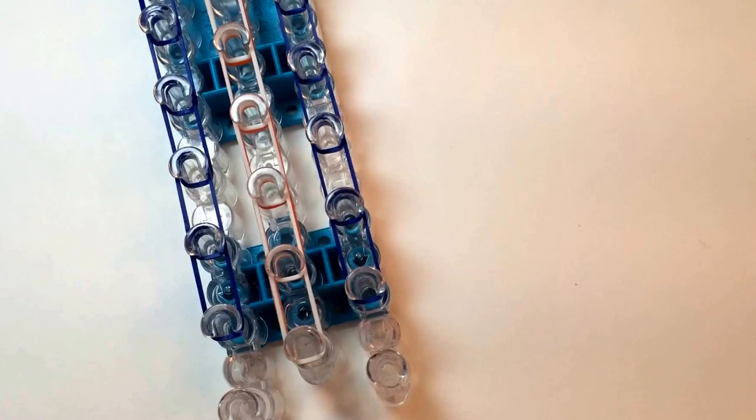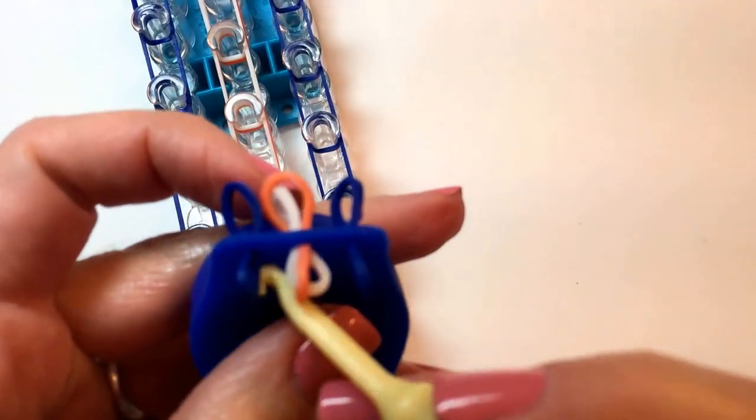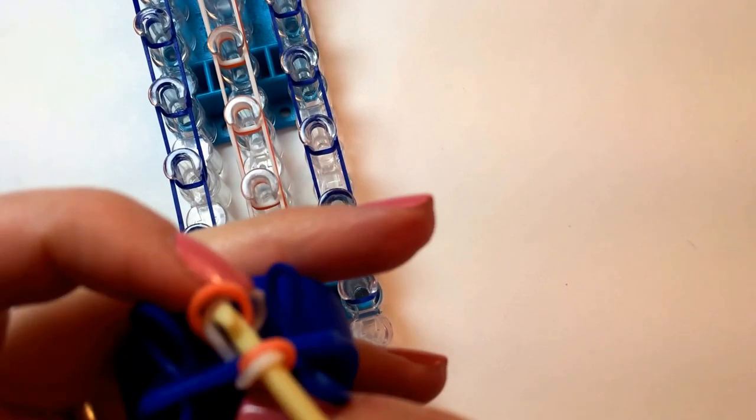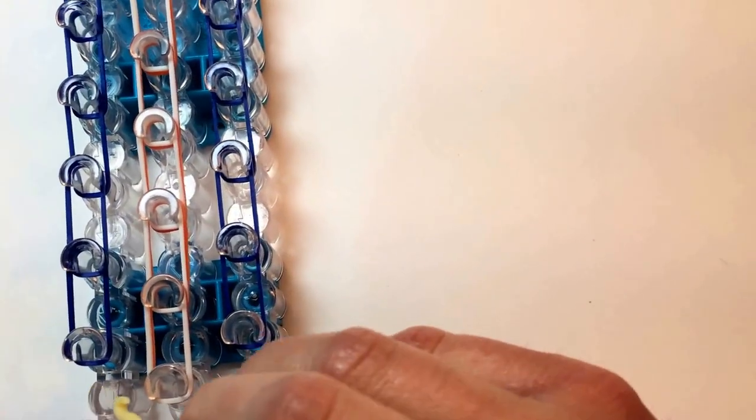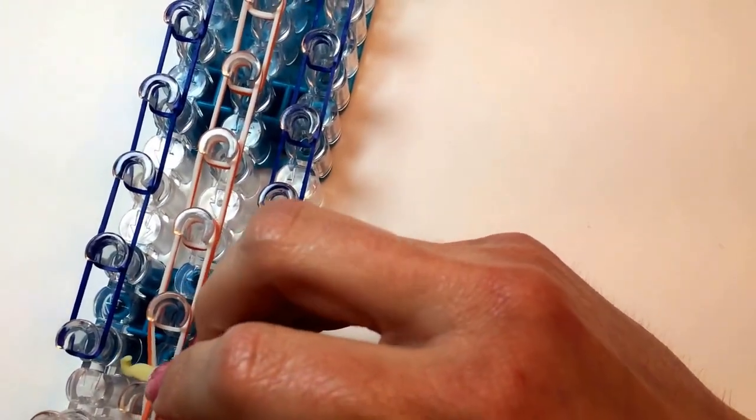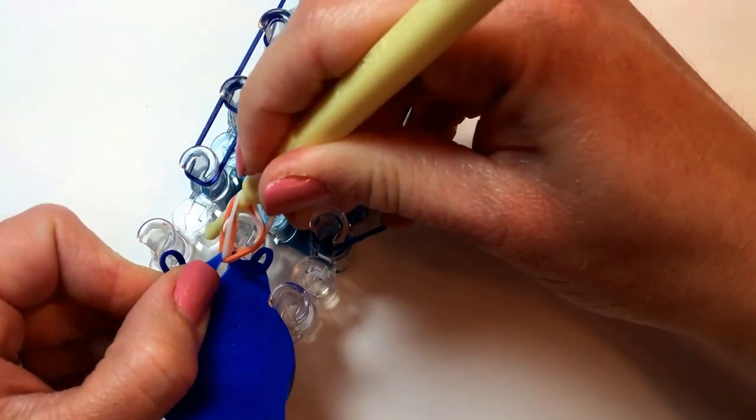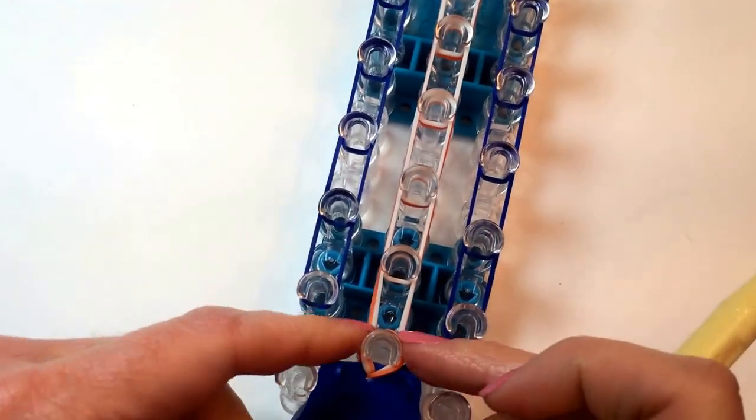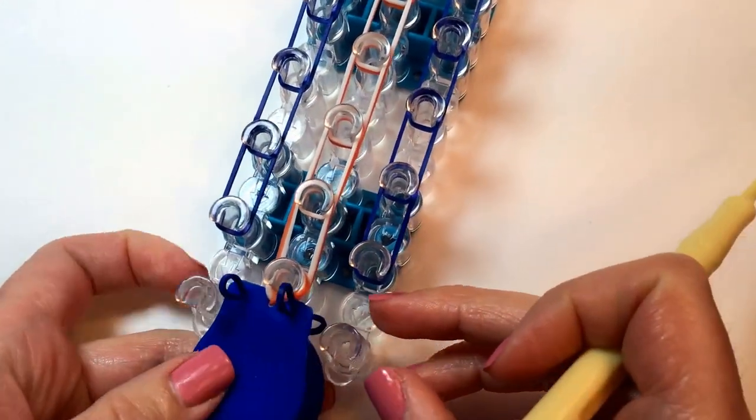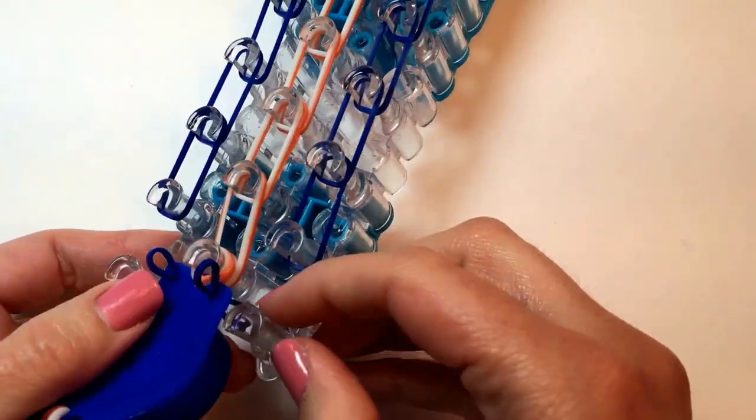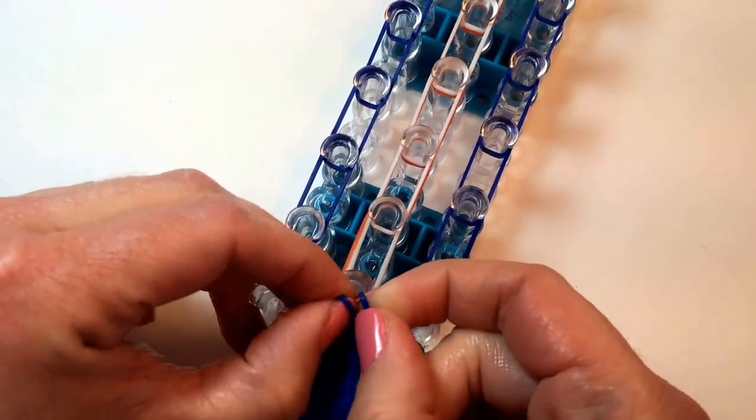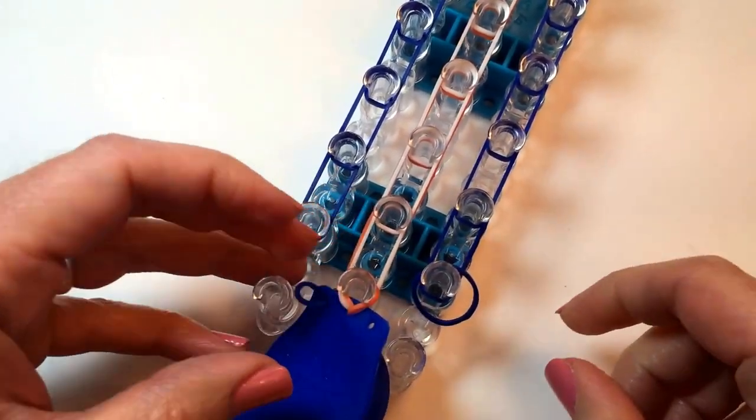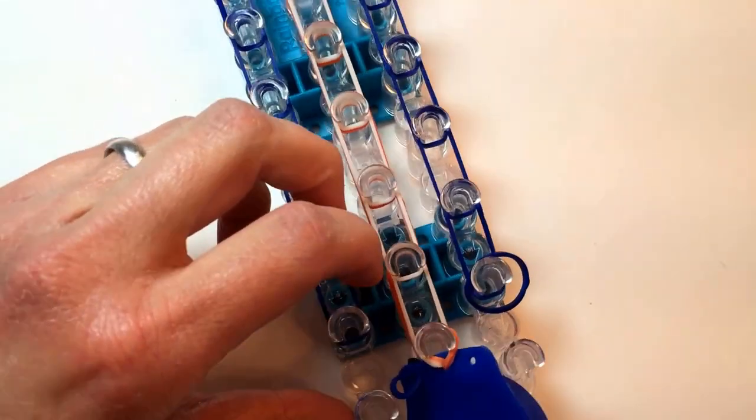And we're going to once again get our watch. For the center one since there's four I prefer to use my hook instead of my fingers, but everybody feels confident a different way. As long as you get all four of them and stretch them over, you can use whatever works for you. There you go. Stretch over and try and keep the watch in the frame. Otherwise you get angry comments from people that says they can't see it. And what good is a video if you can't see what I'm doing. So once the center one is over, we're going to take the blue ones, stretch over.